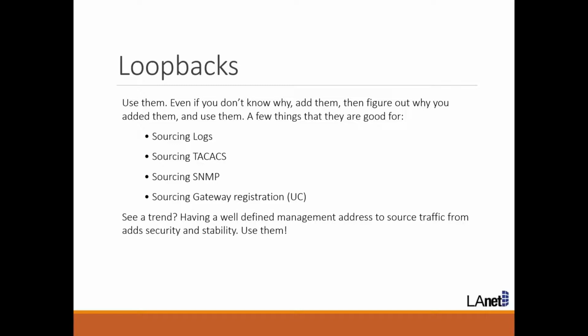So if I have a WAN router with several WAN connections, I would never want to monitor off of one WAN interface, because if that WAN interface went down, it would look like the whole site was down. So instead, we monitor off of a loopback. We also source things off of a loopback, things like logging information, TACACS access, SNMP, all sorts of different things. It might be kind of basic for some of you, might not for others, but it's a really important best practice. It doesn't really cost you anything. However, it makes operations of the network a lot easier.